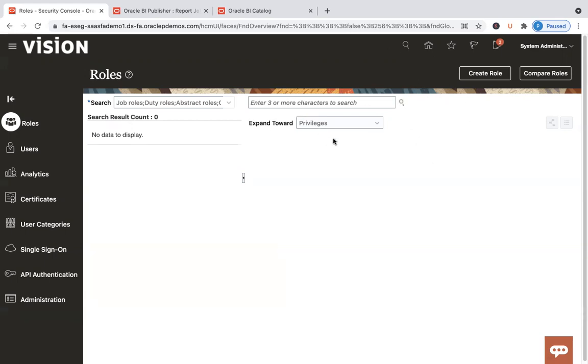In all other scenarios, yes, you would create custom roles, but you would be customizing a seeded role given by Oracle. You would pick up a general accountant role, and you might take off a few privileges from that, which a client doesn't want to give to a general accountant, and then you would assign that custom job role to the users rather than the seeded general accountant role. Yes, you can create custom roles, you can customize seeded roles, all those options are available.